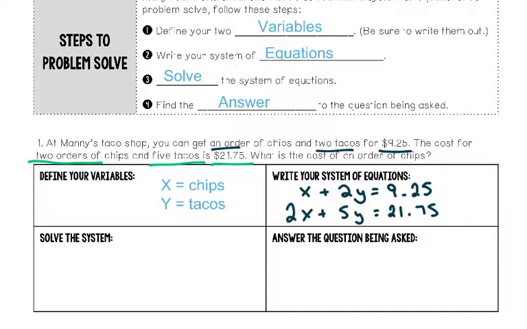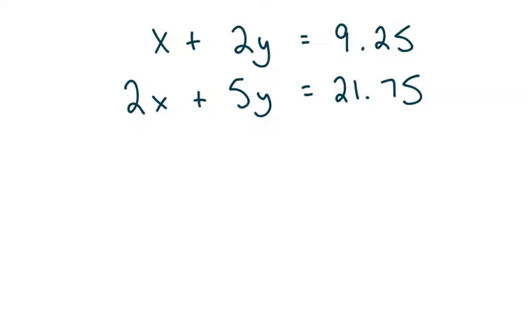Now I have enough information to solve this. You can solve this system in this little box here, but since it's going to take a little bit of work, I would go to a separate sheet of paper or a separate page, and you would solve it out over here. Now, when you solve a system of equations, you have 3 different methods. You have graphing, substitution, and elimination. I'm going to choose elimination for this one because I like the elimination method, and I can see that the variables are lined up. You can choose graphing if you like the graph. If you like substitution, choose substitution. Any method will work, but I'm going to show you how to do elimination.